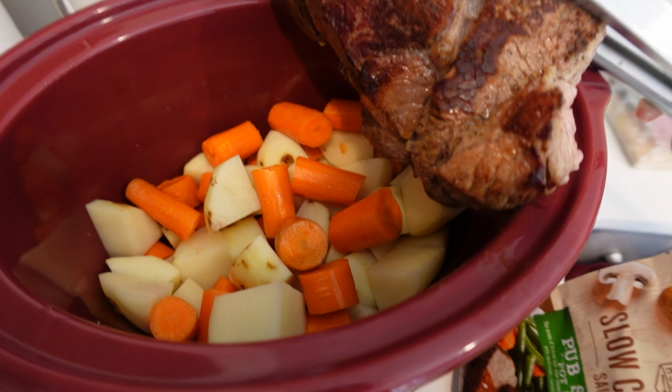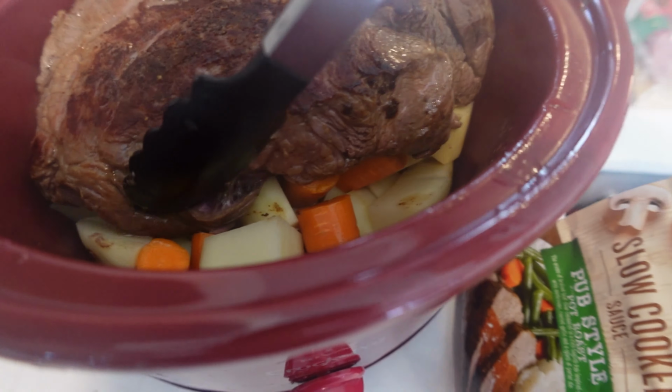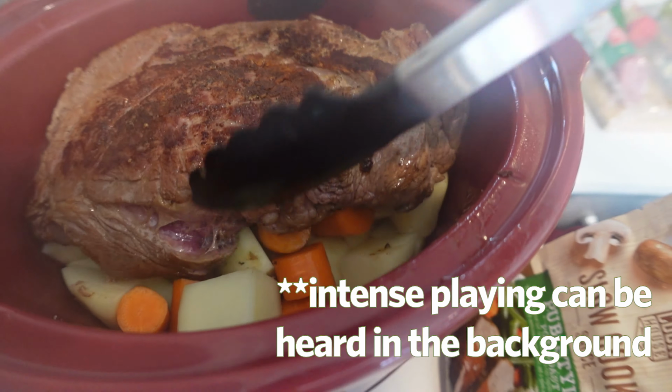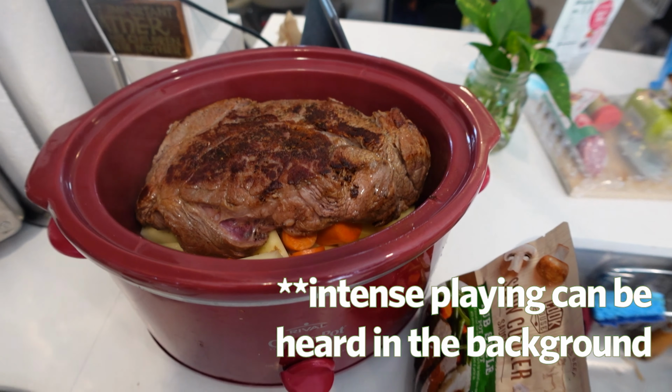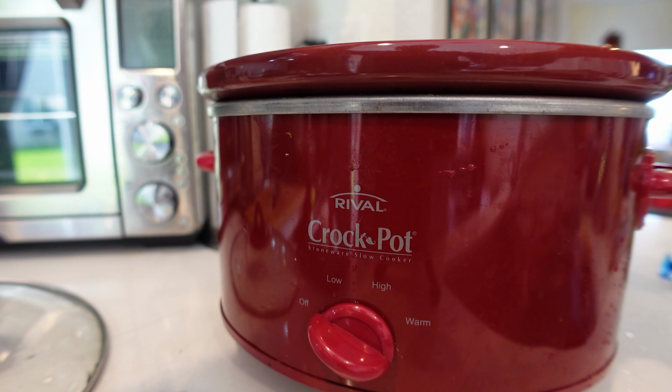I ended up adding 3 carrots and 2 potatoes. I peeled the potatoes a little bit, but I'm not gonna be a perfectionist about it. Let's put our roast here. And then I'm gonna pour the sauce right over. The sauce is only $2.40.